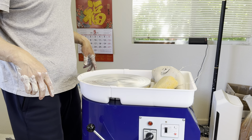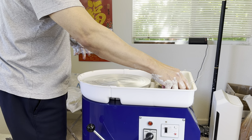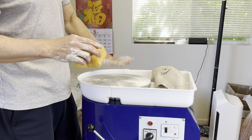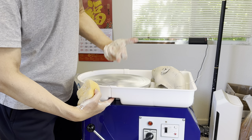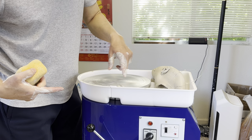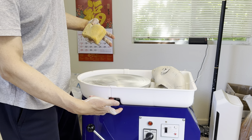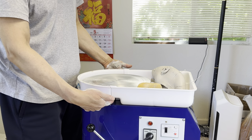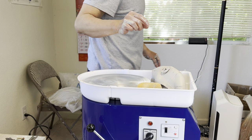Overall, I think it's a good wheel. Except it would be nice if you could put bat pins here so once it's done you can remove it much easier compared to throwing right on the wheel head. You can probably drill pin holes, but the bump here is too high — your pins might not fit. You'd have to cut your pins or use a pin that screws on instead of the butterfly notch to tighten it, because it will hit that raised part. So the only problem is that part is too high for a standard pin.